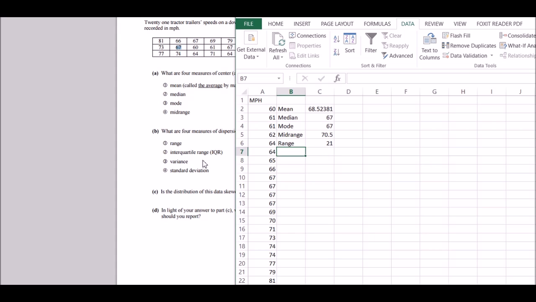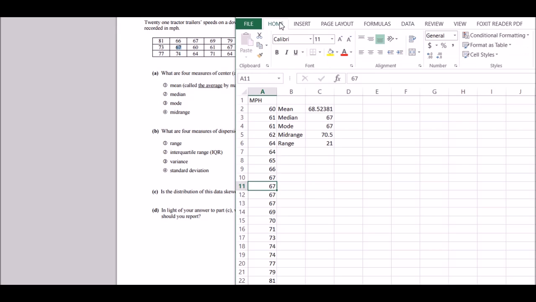All right, interquartile range. Ooh, interquartile range. What in the world does that mean? Well, interquartile, all that means is the middle 50%. But how in the world am I going to get that? Well, first we identify the median. The median is 67. So let's highlight the middle number there. So we have 21 values here. So the middle number is going to be the 11th one right there. So let's highlight that guy, just so you can see the middle.